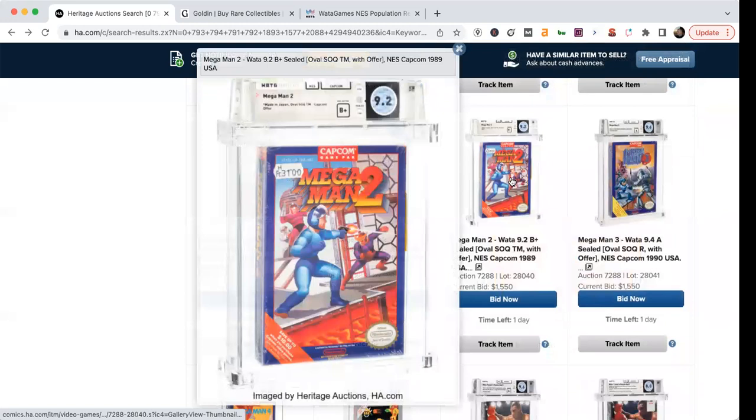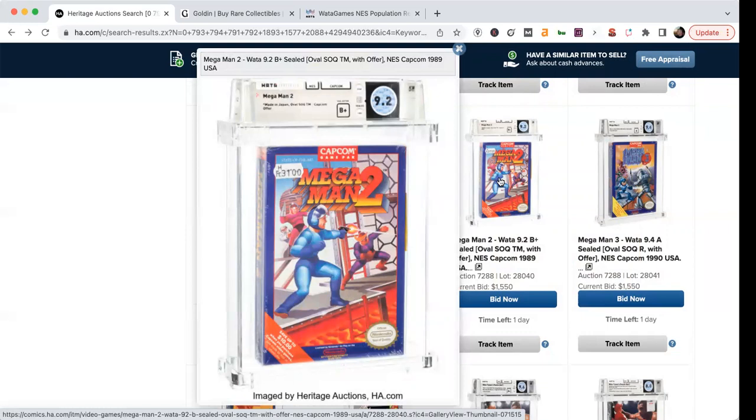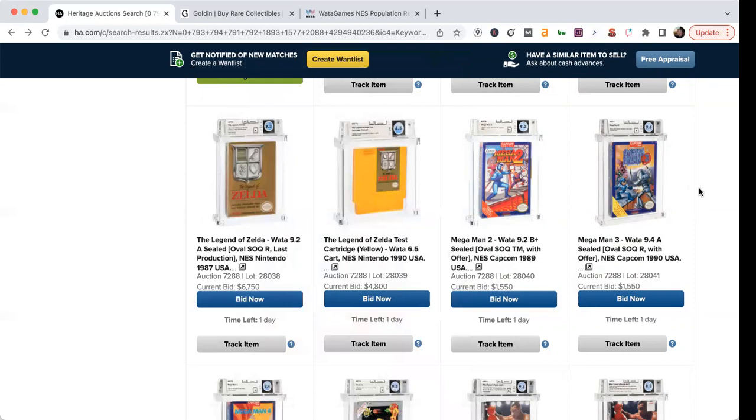All right, what do you feel about this B, 9-2 B? I mean, what are you talking about? More like this one. I'll take that. Yeah, I feel like someone's got to be stocking up on Mega Man. I love Mega Man 2, man. Mega Man 2 is arguably the best of the series, wouldn't you say? Mega Man 2 is the best of the series. Yeah, there's no question. Put all the other Mega Mans together on NES, and they don't even come close to number 2. Like, if you put all the best things from every other copy of Mega Man. Maybe. Yeah, that's true. Well, they go to Mega Man 4. They're like, oh, let's create Pharaoh Man. Give me a break.